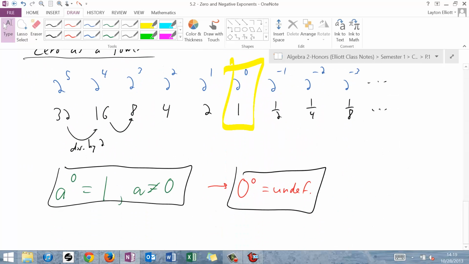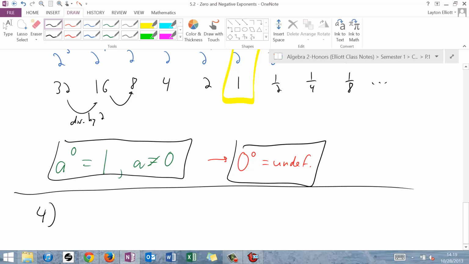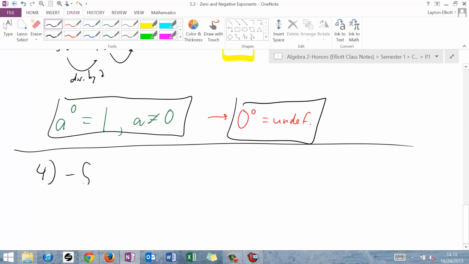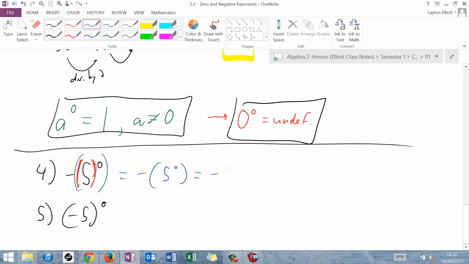If I continue with some examples, we're at example number 4. Let's do some basic ones. We're going to go negative 5 to the 0 power, and I'm going to compare that to negative 5 quantity to the 0 power. So let's look at the first one again. If I look at where the grouping symbols are, they're around the 5. They're in a different color. Negative 5 to the 0 power actually implies that that 5 is going by itself, and exponents happen first. So this means the same thing as negative of 5 to the 0 power, which is negative 1.